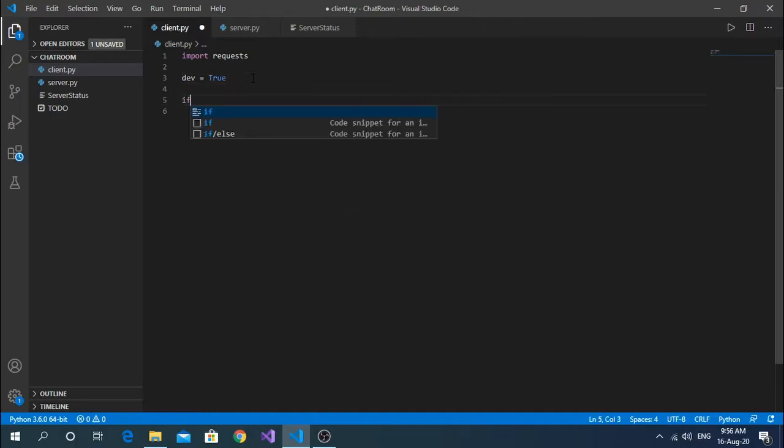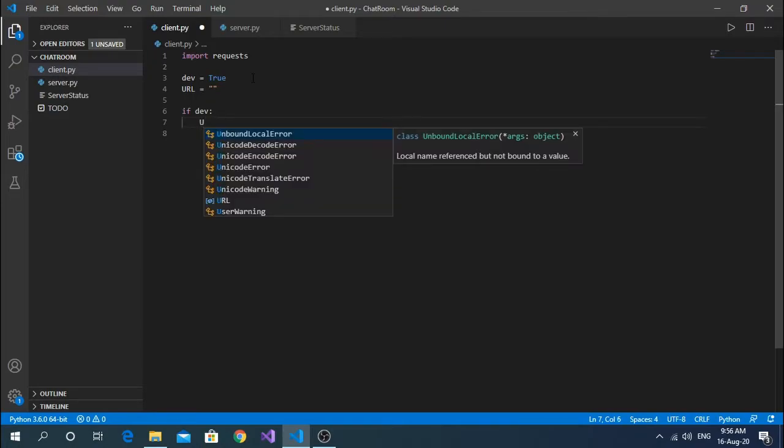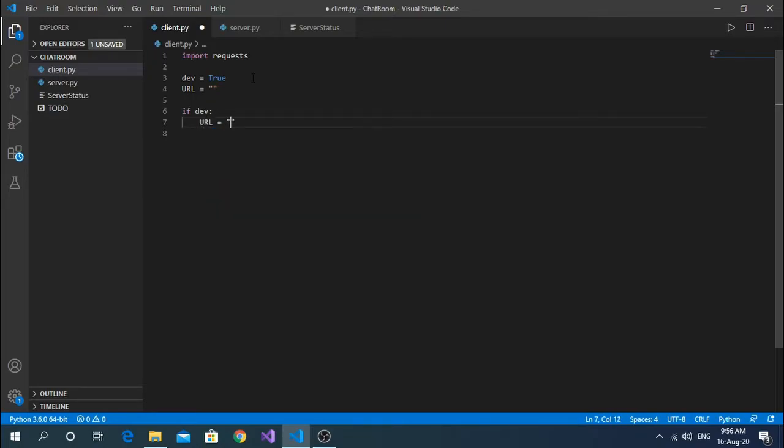So if dev, let's make a URL variable as well, URL equals a string, and if dev is true, then URL is equal to http://localhost or 127.0.0.1:5000.